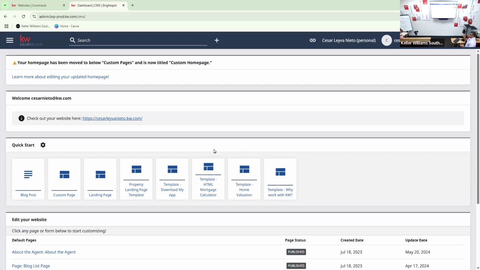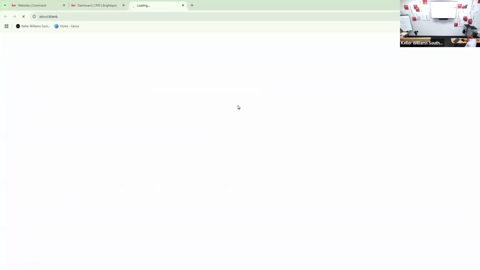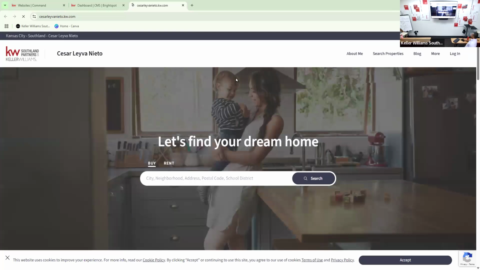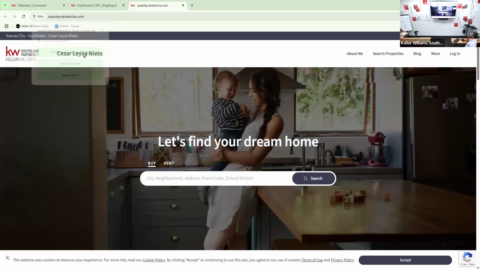The reason I'm telling you guys this is because there is so much marketing potential right there alone with your website. If you use your website, you can push a domain name pretty powerfully, market it, and push them back to your traffic, to your CRM right here. So let's just click on it real quickly. I don't want to take too much time on this because it's pretty self-explanatory, but I wanted to show you a little bit of how this works.